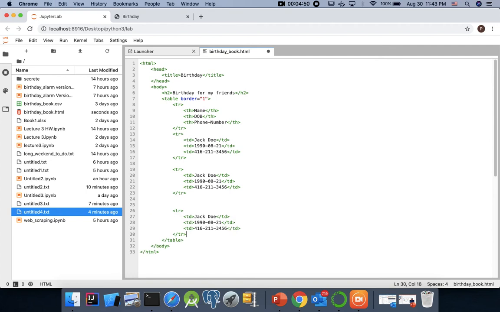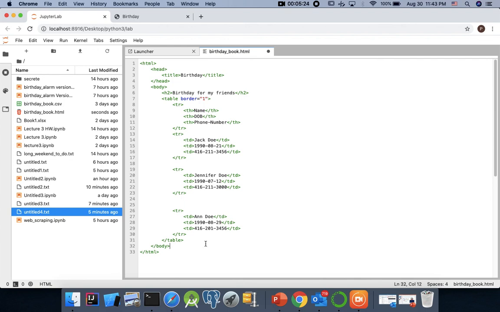Now the space doesn't really matter. Let's do the next friend named Jennifer. Born on a different date, let's say in the same year, in July, the 12th. The phone number I'm going to change a little bit, to 000, and same thing here. Let's do another friend. I'll leave the last name all the same. Here you can put, let's say, the 29th, and I'm going to change the phone number again like this.